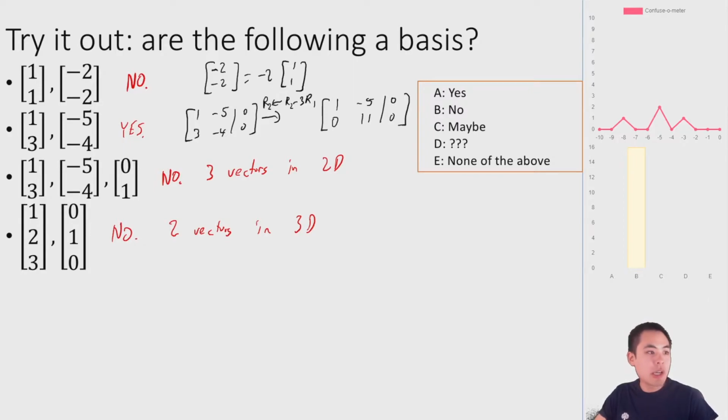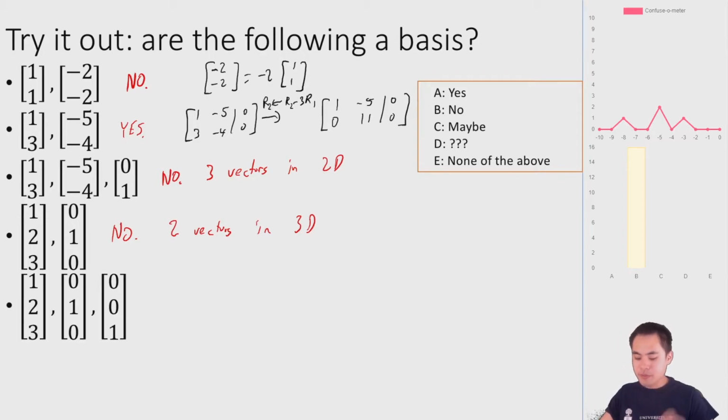Okay, let's try, I think I have one, oh no, I have 2 more here. So let's try this one. Let me reset before you reply. Okay, so we have a mix of responses here. Okay, so we have a few yeses and a few nos. So is this a basis? So note, this is in 3D, and this is 3 vectors.